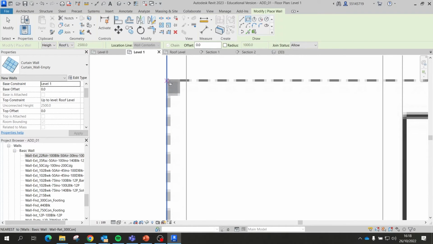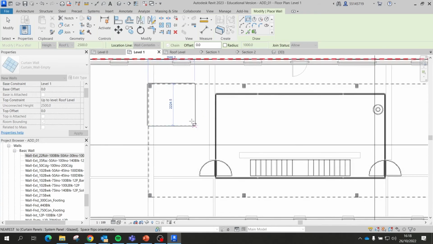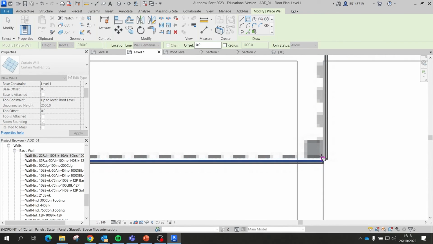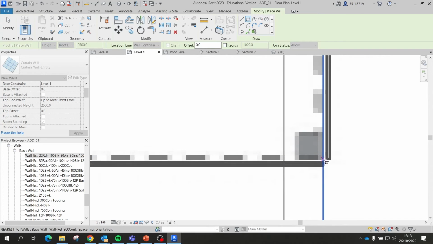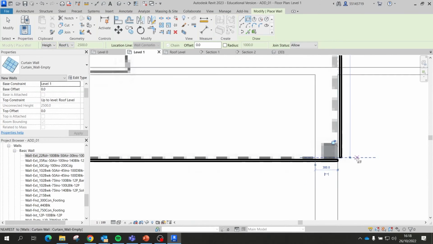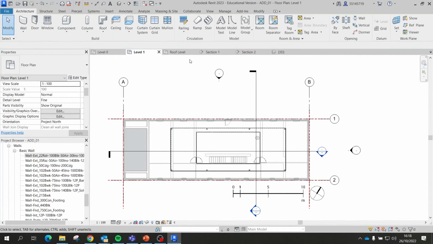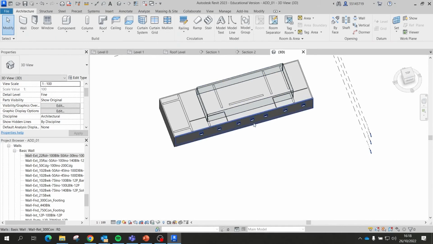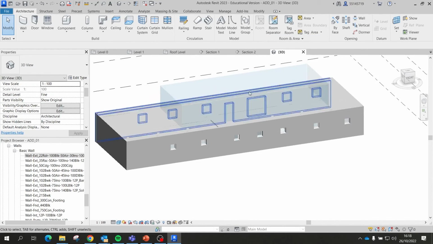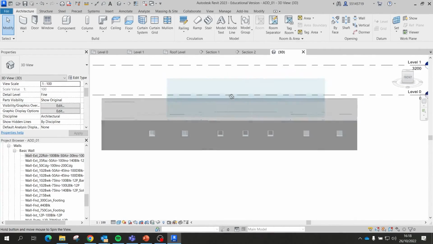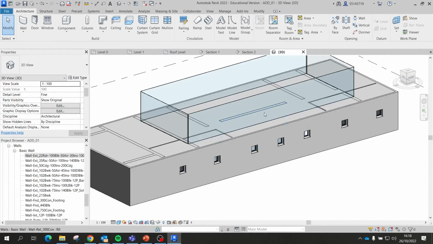And then with a rectangle, I simply trace the roof line for now. So if I move back to the 3D, that's what I created. Okay.